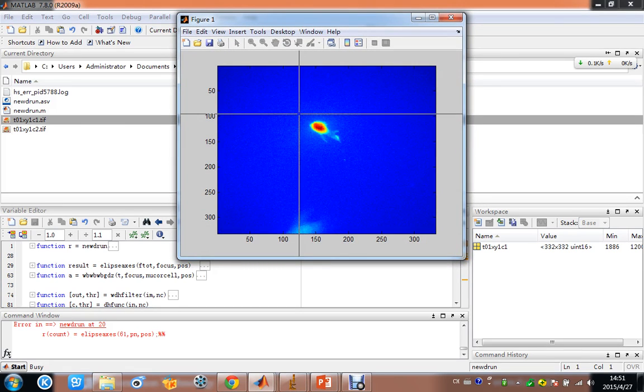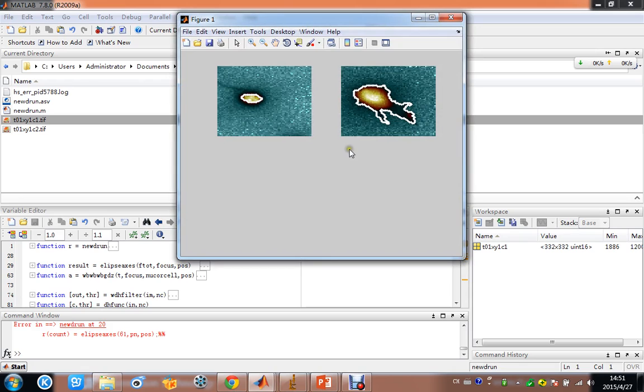Okay, this is the picture after we determine the threshold. This is the section between the first step and second step. Right now I need to set a point on the left top and another point on the right bottom. After I have decided the field to detect, it pops out the result. We can see there are two pictures here. The left picture shows the boundaries of the nucleus, and the second the boundary of the cell.